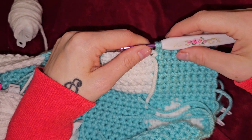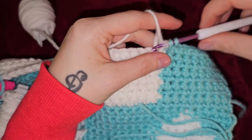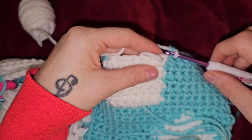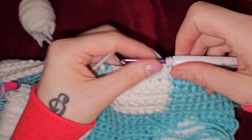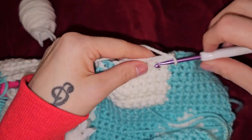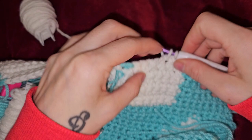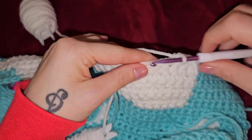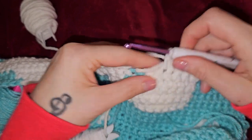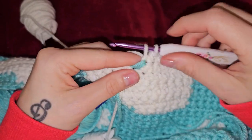So row 30, I did 9 teal. I'm going to do 7 white under that loop, grabbing that tail. So 1, 2, 3, 4, 5, 6, 7.